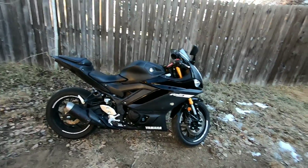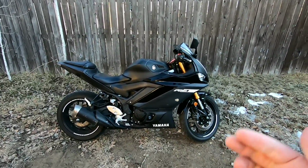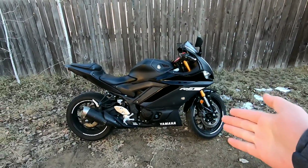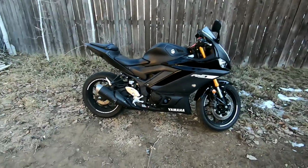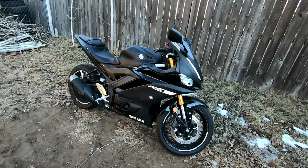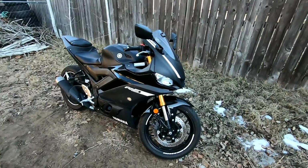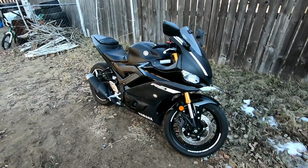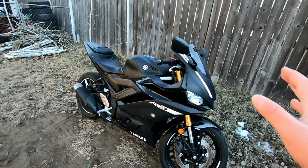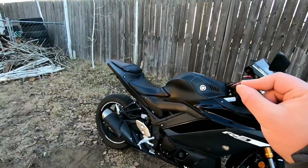It's going to be so much quicker. The 0 to 60 is going to be way faster than it is now, and a lot more enjoyable for the type of riding that I like to do. So like I said, this bike isn't meant for top speed. It's not meant to be ridden super hard on the highway, or to keep up with 600s or liter bikes on the highway. It's meant to really be a king in the corners. It's meant to really dive down and be easy to maneuver. And since I'm not getting rid of this bike, I want to make it really, really nice. So let me know what you guys think of those upgrades.